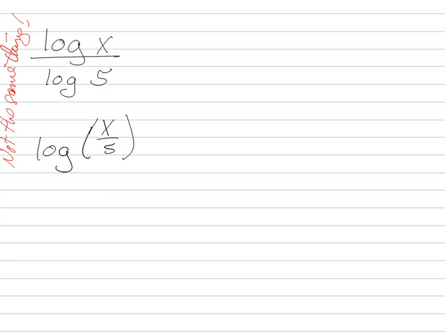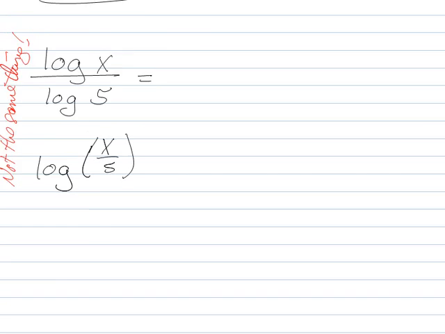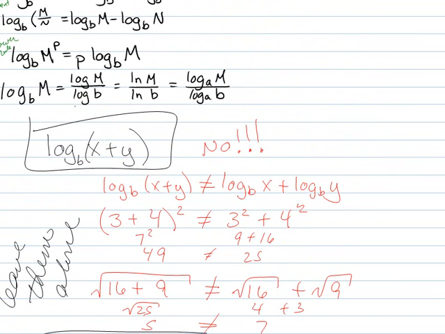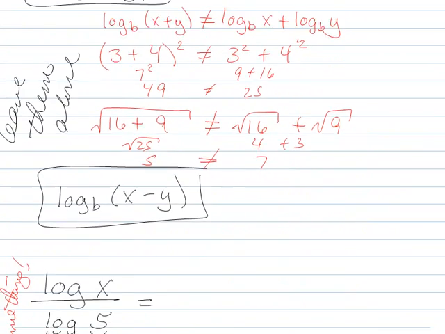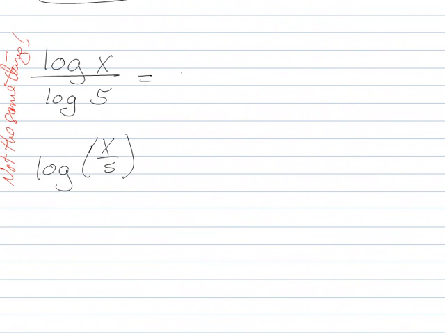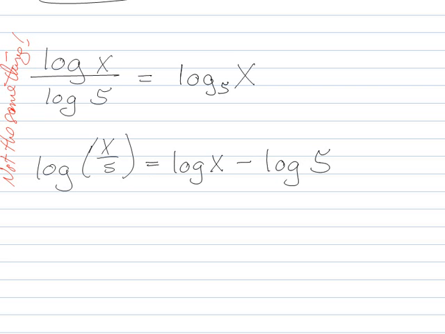Why? Because this first one is a change of base formula, right? It's my change of base formula. So it's like looking at my change of base formula backwards. This is really log base 5 of x. This is log of x minus log of 5. So these are not equal at all. You really want to make sure that you've got these straight. So you want to watch out with your algebra that you don't get really excited because you're making so much progress that you do something kind of goofy.